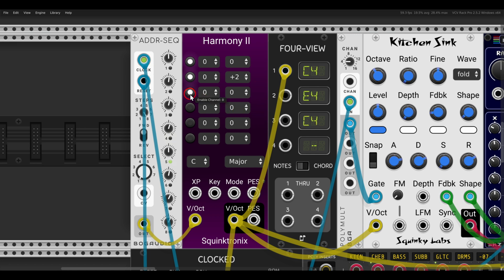Right, I can add another note, and then we have polyphony of 3, and then set this to be plus 4, and maybe even another one with plus 6, and now we have a 4-note chord. We can even transpose the notes by octaves, so for example I can take the first note 2 octaves down, and then maybe the third an octave down, also the fourth. So we have a sequence of beautiful 4-note chords, all coming from one sequence, but again the Harmony 2 will add the harmony basically.